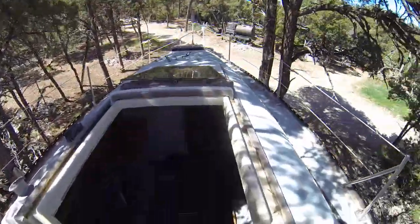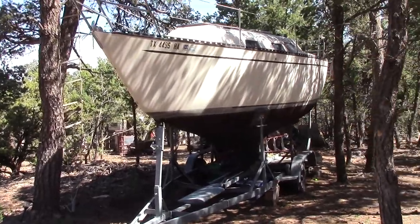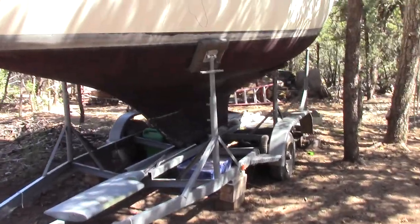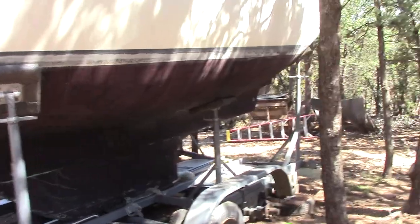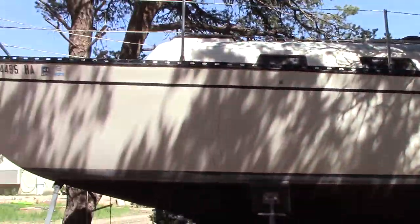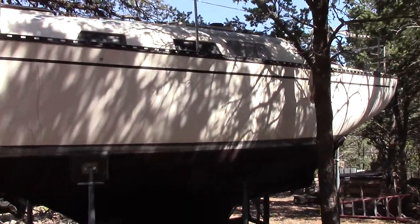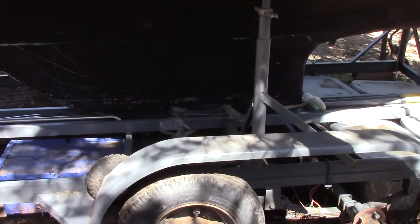If you buy it, this is what it will look like when you come pick it up, except for the added sails and other stuff I have to put on board. I built this trailer myself — I do have a video on how I made that. Pretty much anything I've done to the boat, there's a video for it, so if you're really interested just watch those videos and you'll see all the work. You can get a little more detail.